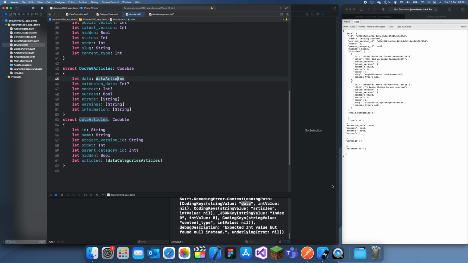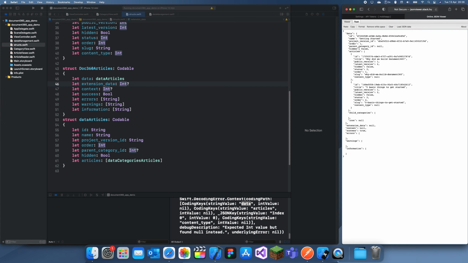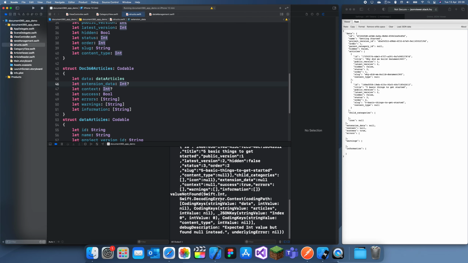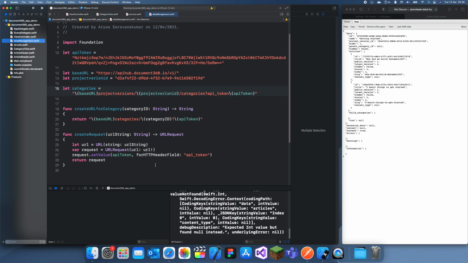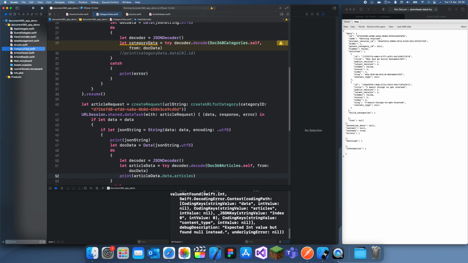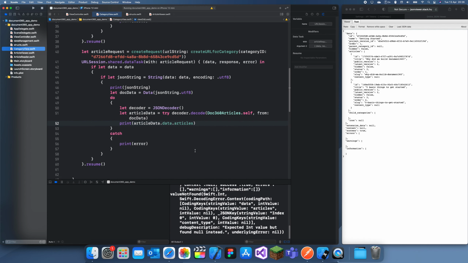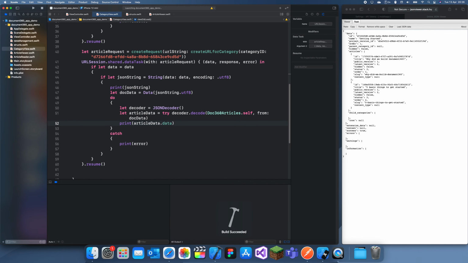Data wasn't nil. Must be Document360 article. Oh, okay, it's not exactly the same. Wait. Order, parent category ID. I'm not sure what I've done wrong, unless data is the one which is nil. That would make sense. Okay, let me just try this.